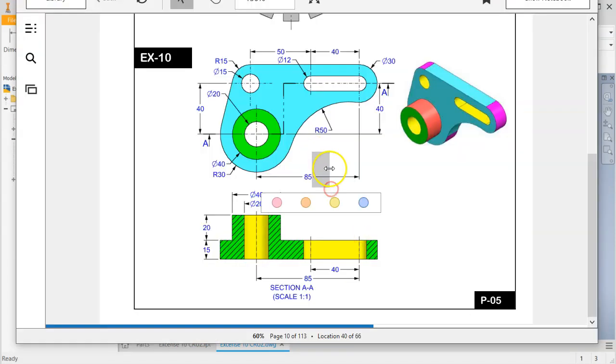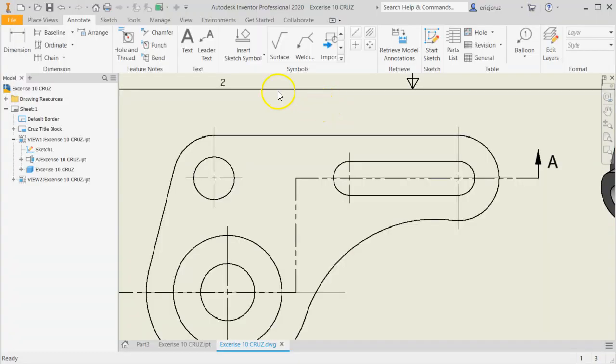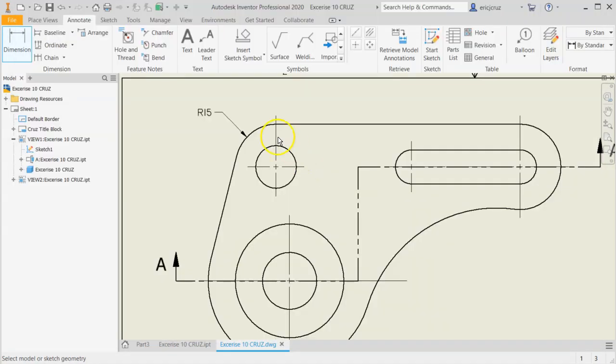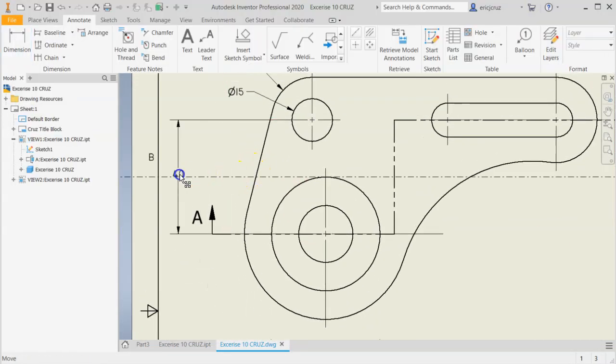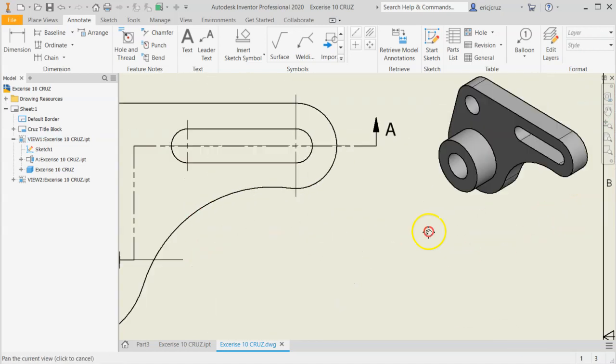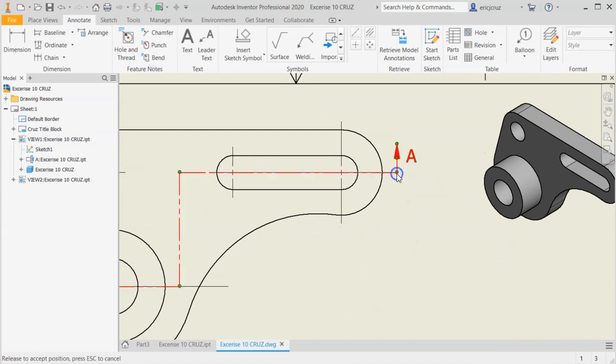All right, now the rest should be pretty straightforward with adding these dimensions. Notice that I moved the section line A closer to the part.